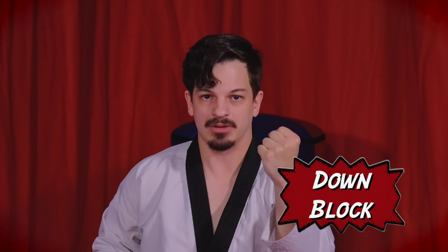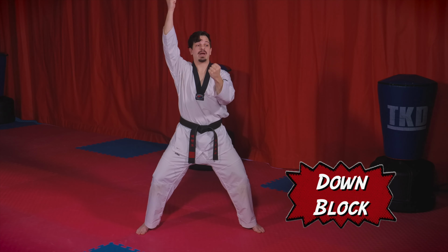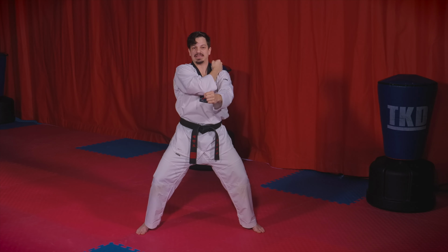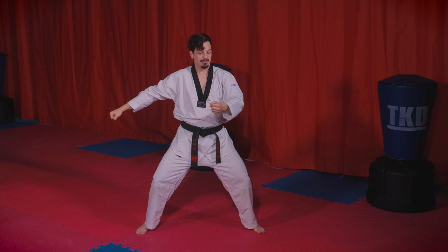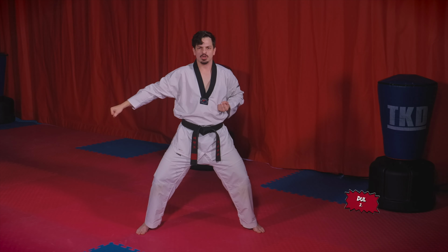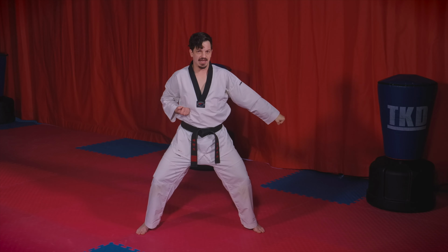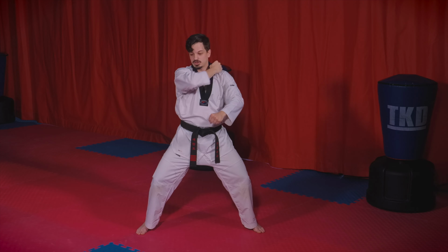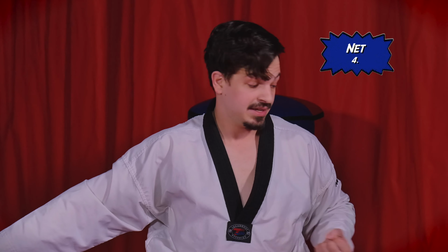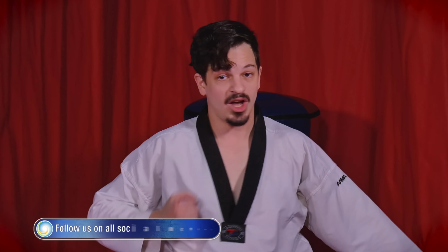Good. Next, a pretty tricky block called a down block. Ready? Hana! Take this hand, come up all the way around to your opposite shoulder right here, and drag it down across your body. Boom, right here. This hand pulls back at the same time. Dul! This hand up around to your opposite shoulder, straight down. Set! This hand up around to your opposite shoulder, straight down, and net. This hand up around to your shoulder, straight down. Perfect.